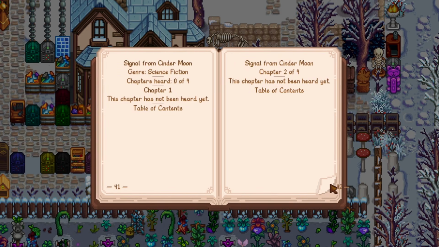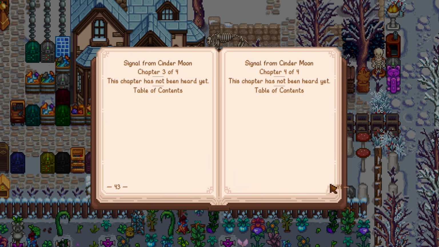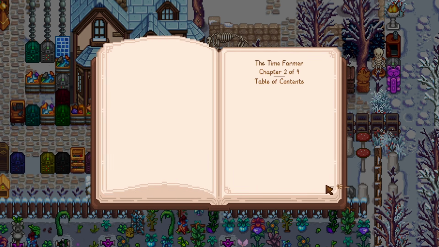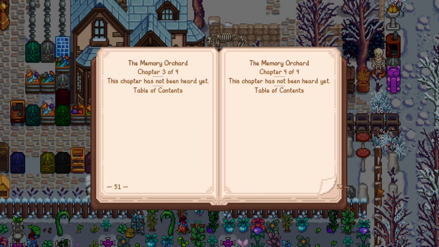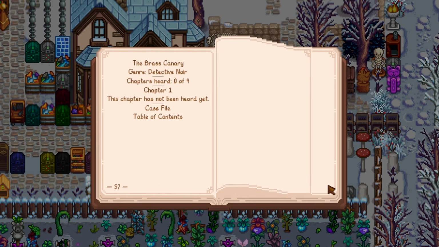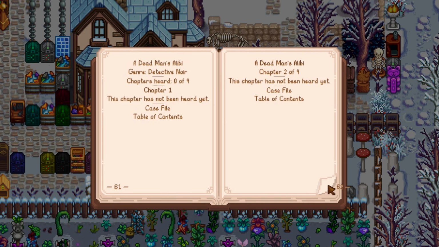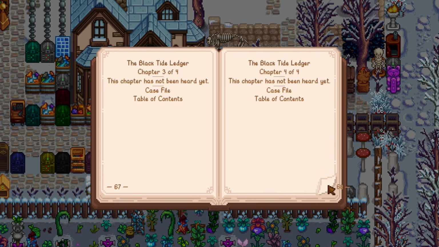I'd want you guys to see how you like it. So as always, I've left a link to this mod in the main link down below if you're interested in trying it out. It seems like a really cool mod, and I cannot wait until Friday in my game so that I can finally check this out. And with that said, I'm going to go ahead and move on to the next mod.